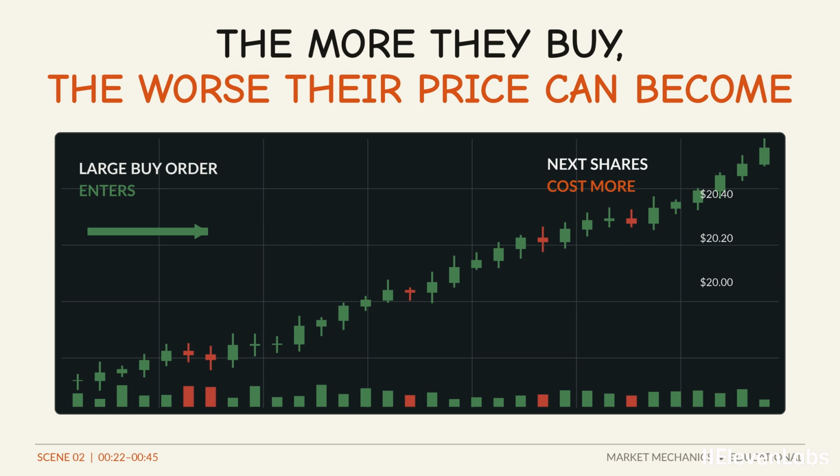Suppose the stock is trading near $20. There may be plenty of shares available for a small order, but not enough for a fund trying to acquire millions of shares. As liquidity near one price is consumed, later executions can occur at progressively different prices. Buying too aggressively can therefore increase the institution's own execution cost.